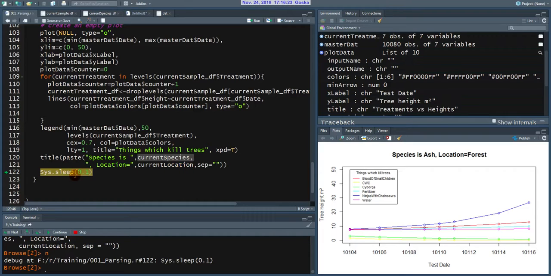The next thing I'm going to do is call this Sys.sleep function. This is a weird little quirk in R of if we run these things through at full speed, it basically has a graphics problem where it doesn't properly allocate memory to save the old plots. So instead of dealing with all the craziness involved with that, what we do is we put in the Sys.sleep function. It's basically a call out to Windows, so those of you on Mac may need to adjust this. That says just wait here for 0.1 seconds.